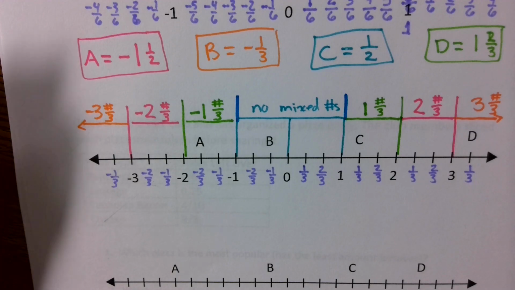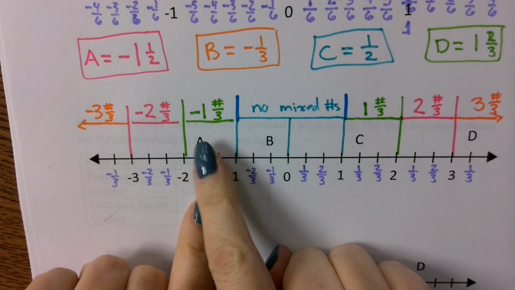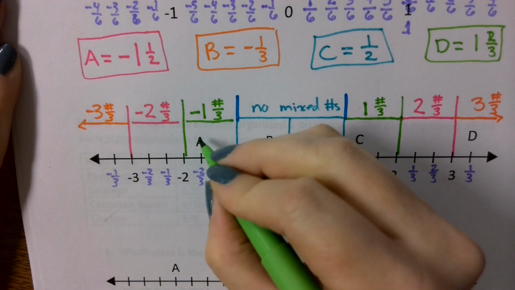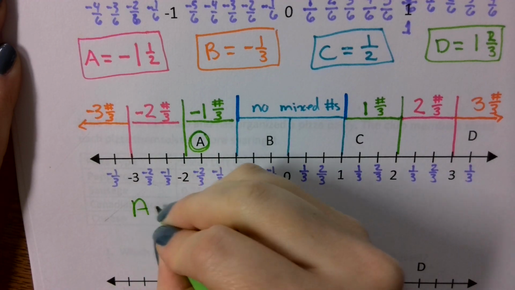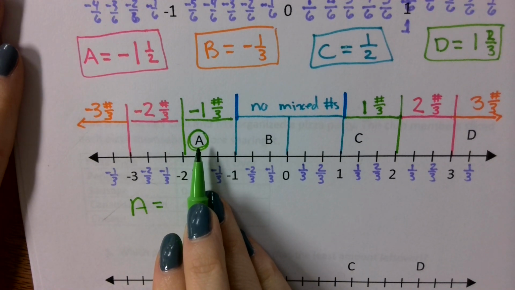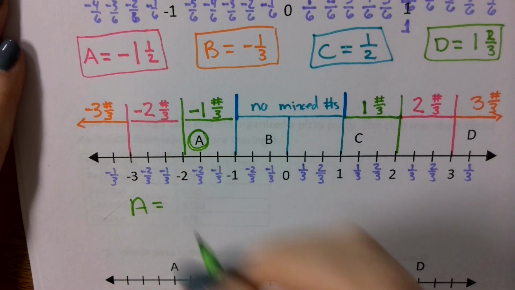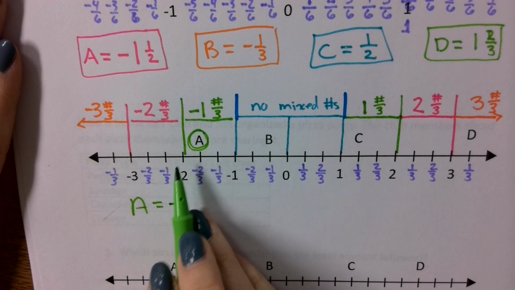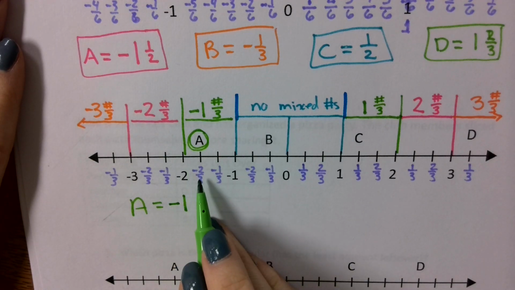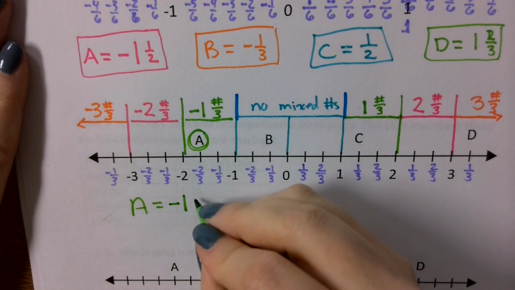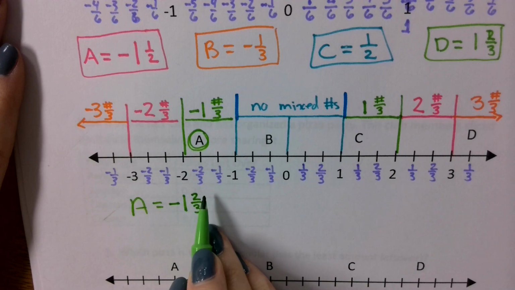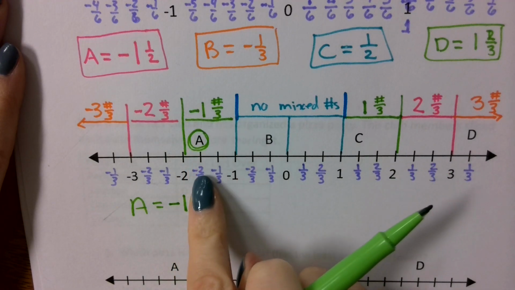Okay, so taking a look here, let's start with A. Starting at A is going to be what value? When we're looking at A, first of all, does A have a whole number to it? Yeah, what's the whole number going to be? Negative 1. It has a whole number to it. Does it have a fraction to it? What's the fraction? Negative 2/3, right? Do I have to write the negative sign again? No. Once I wrote the negative sign, I'm good. So A is at a negative 1 and 2/3, right?